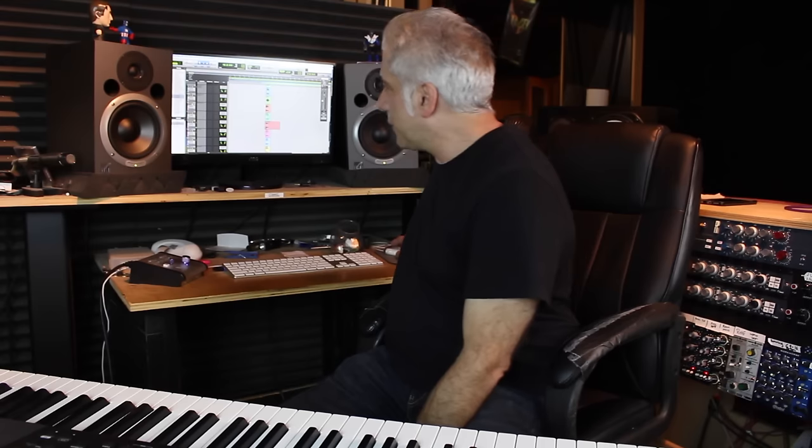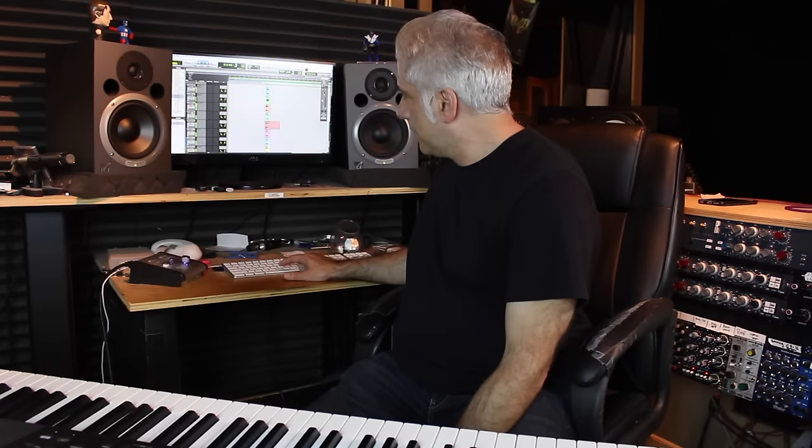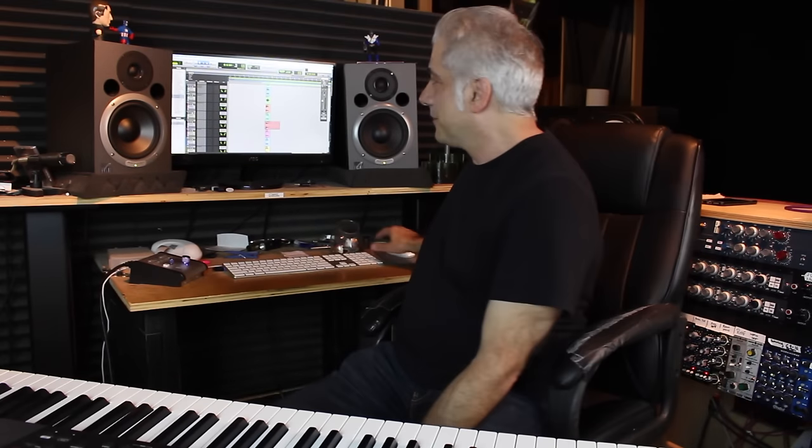Okay, now there's a crescendo on it, as you can hear, and that is a nice big fat B-flat. In the triangle, we have a tremolo. Now, many times triangles are used in rhythmic fashion with muting that can be done with a hand to create rhythmic motifs, or they can simply be done in dinner bell fashion, like in here with a tremolo. With a tremolo, you'll see three lines above the note that indicate tremolo.